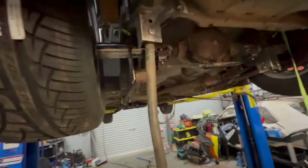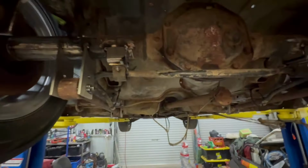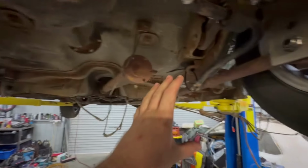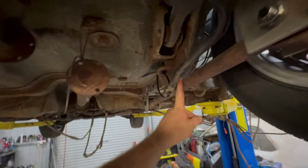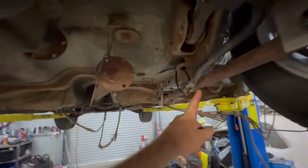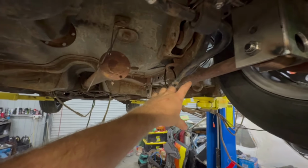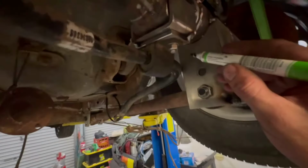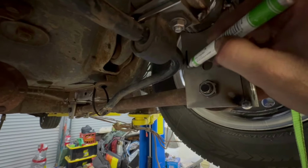I'm liking this. All right, so I've got the new sway bar mounts tacked in. This was probably my next concern of what's going to fail and what's not on this sway bar. This is just a stock VN sway bar, and surprisingly it clears. I was worrying about it clearing the lower arms there. Obviously it does flex, but I'm pretty confident it's not going to hit them. But this bit up here definitely hits. We're going to need to trim these bad boys down a bit. 5 mil of clearance on each side probably be fine.